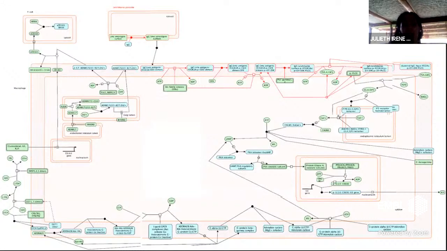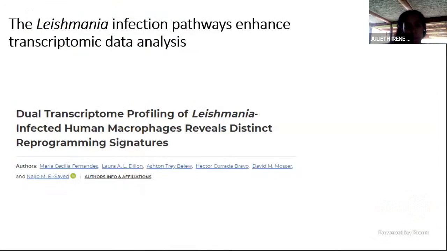So as Kenin showed you, these kinds of diagrams are actually built manually. We manually have to create each of these entities. And of course, as you already know, each of these interactions has to be backed up by the original papers in which those molecular interactions were proven. And over here, it's just to show you that there are different pathways getting integrated in order to give that overall, high-level biological mechanism that is anti-inflammation favoring the parasite survival.